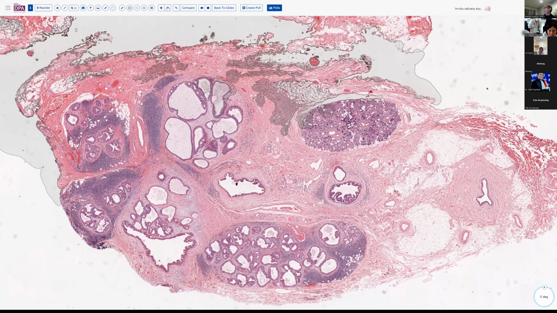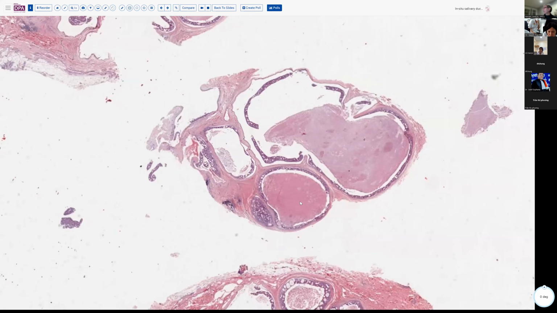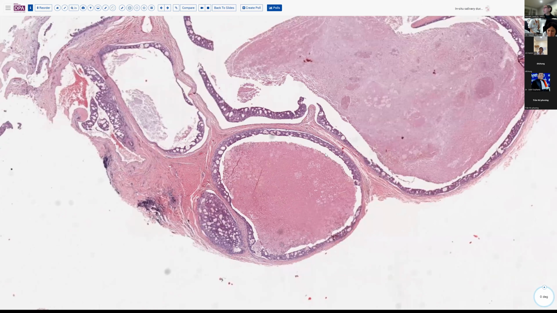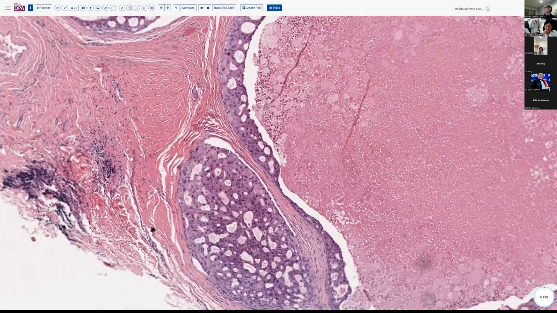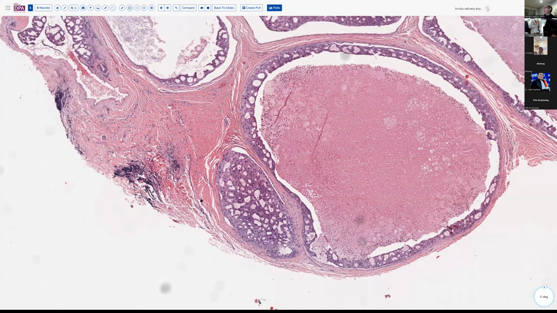So obviously this tumor can go on to an invasive component. Here's another in situ example with more macrocystic type of change, more central comedotype necrosis. And here you can see, again, the degree of abundant eosinophilic cytoplasm, nuclear variation, a bit of cribriform pattern, and variable amounts of stromal reaction.